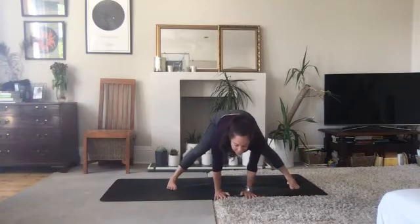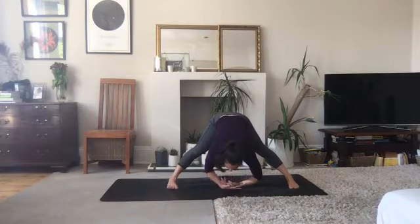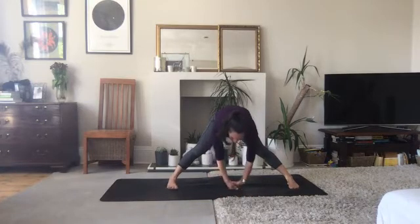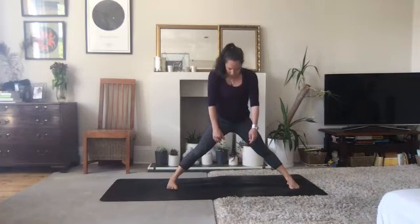Inhale to the center. With the exhale, let go. Let the head and arms be heavy. As you inhale, slow roll up to stand. Exhale and the shoulders circle back. Inhaling, arms reach out to the sides like wings. Left toes turn to point toward the back of the mat.